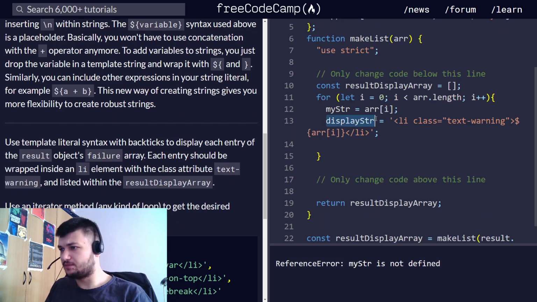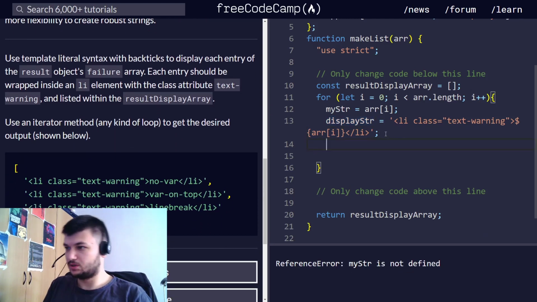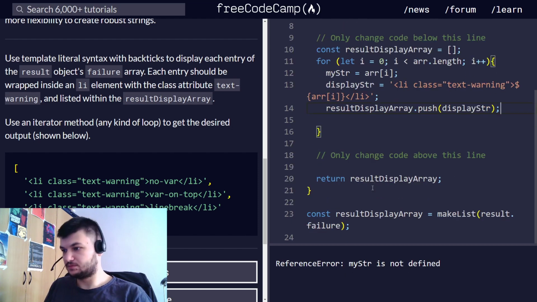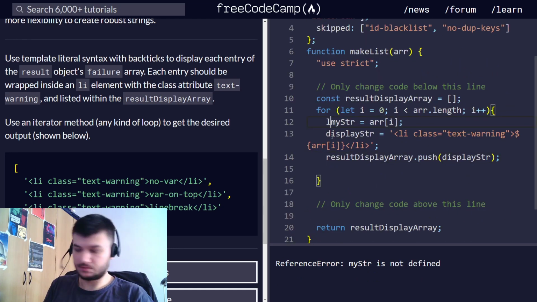So I am creating this display string and I want to push it into the array. So resultDisplayArray.push(displayStr). I'm going to use this.